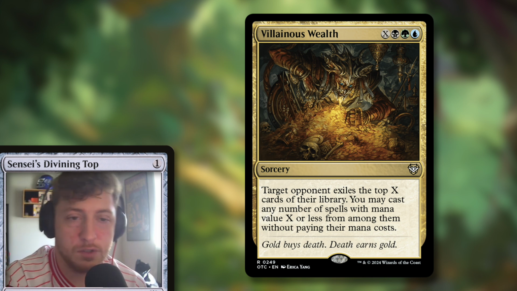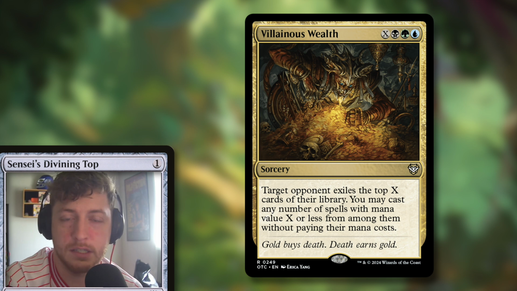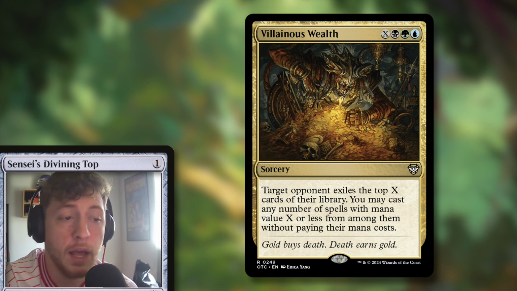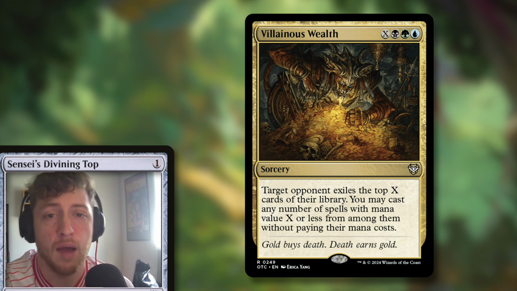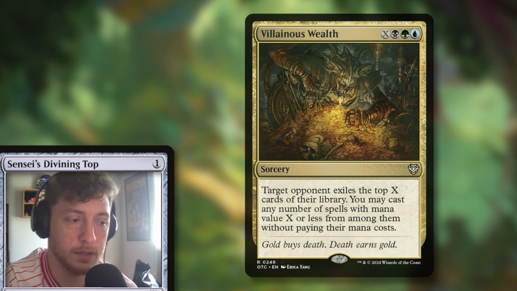Villainous Wealth is nice because if I get into a situation where it's me and one other player, I can cast the Villainous Wealth and just exile cards from their library and then play as much as I can. And if I've put a lot of mana into the Villainous Wealth, I basically can cast whatever I want. Anything I don't want to cast, it's going to stay exiled. So not only am I getting resources from my opponent, I'm eliminating the possibility of my opponent having those resources at a later point in the game.